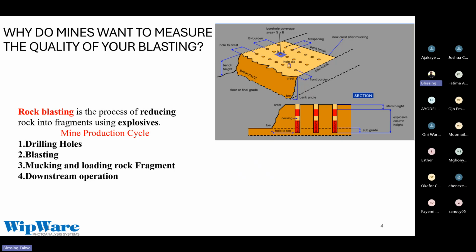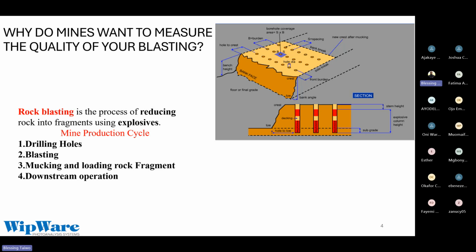And the process of the whole mine depends on the output of the blasting. As you can see at the right flank corner of the screen, the design of the blasting is a bit complicated. You have a lot of parameters, and it's worth noting that you have everything classified under two: the controllable parameters and the uncontrollable parameters. The controllable parameters are those you can manage as a blasting engineer. You can adjust your burden, you can adjust your spacing, you can change your drilling machine and the others.